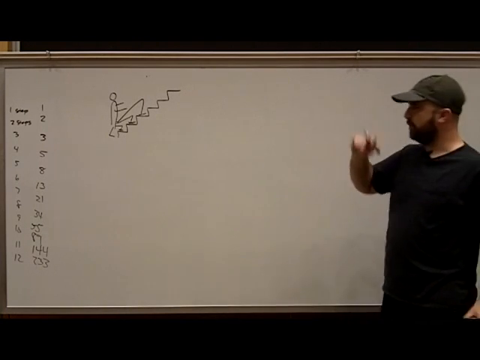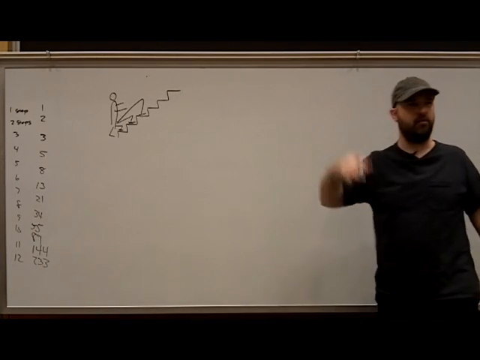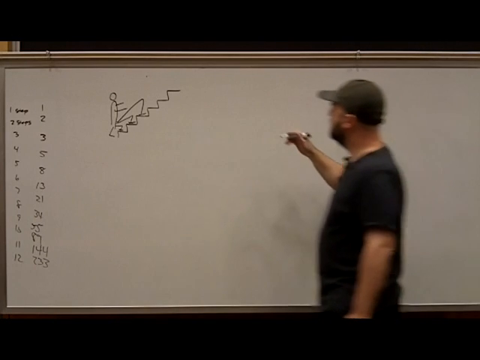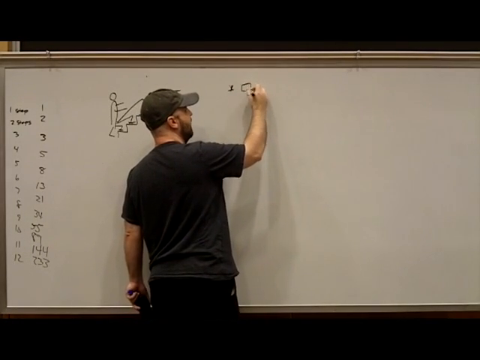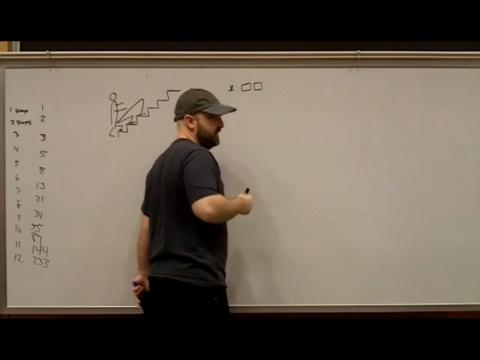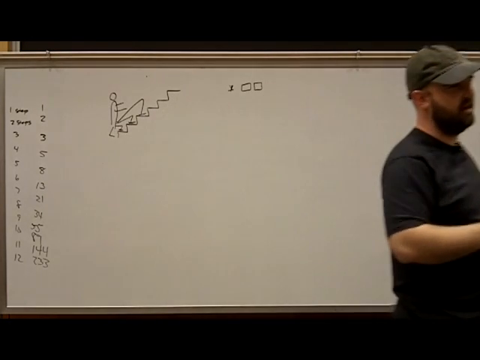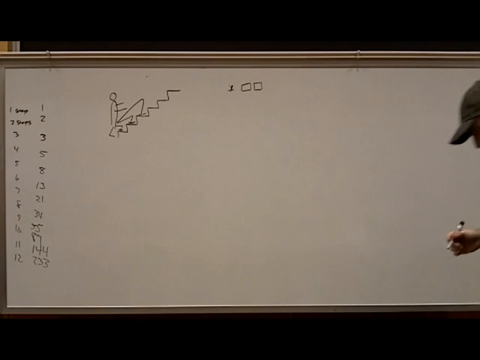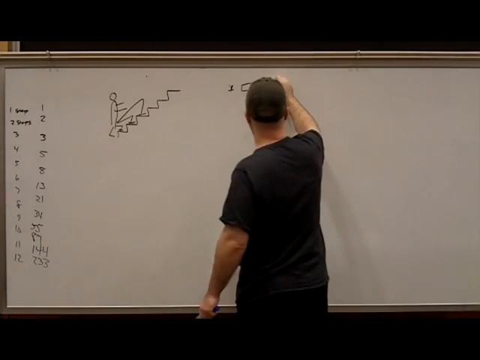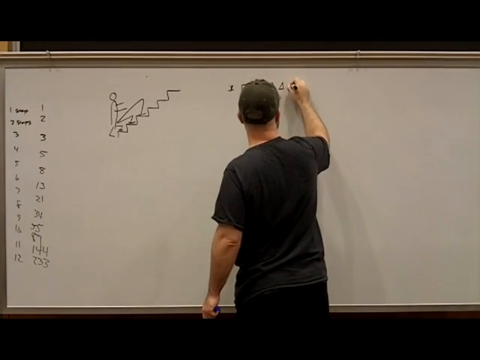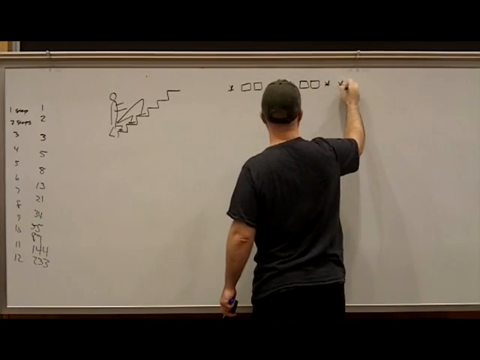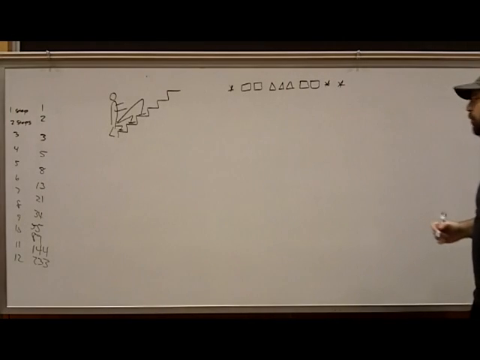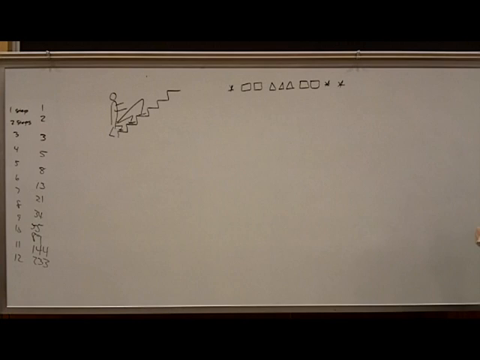And just before we get too far into this problem, I'm going to go back and represent this with symbols. Perhaps 1 step is a star, and stars can occur 1 at a time or any number at a time. 2 steps at a time is 2 squares. And what can we call 3 steps at a time? Triangles. It's a good, easy symbol to draw. So this right here would be 1, 2, 3, 2, 1, 1. That's one way to climb 10 stairs.